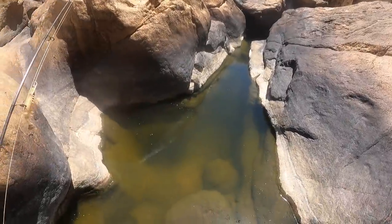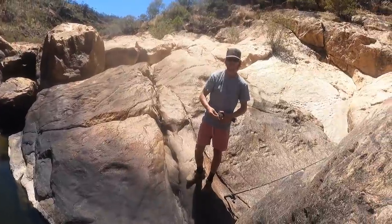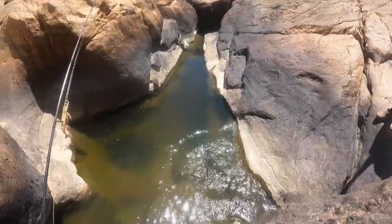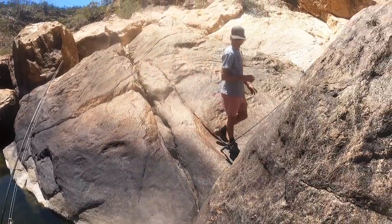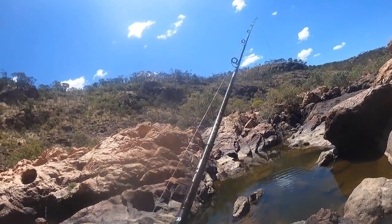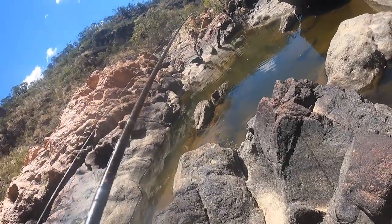Yeah, right. She's always trying to catch a fish on this trip. Yeah, not a bloody eel. Come back, I'll get you. Can't even catch a fish in the pond, are you? Just hooked a sooty. That'd be easy 10.